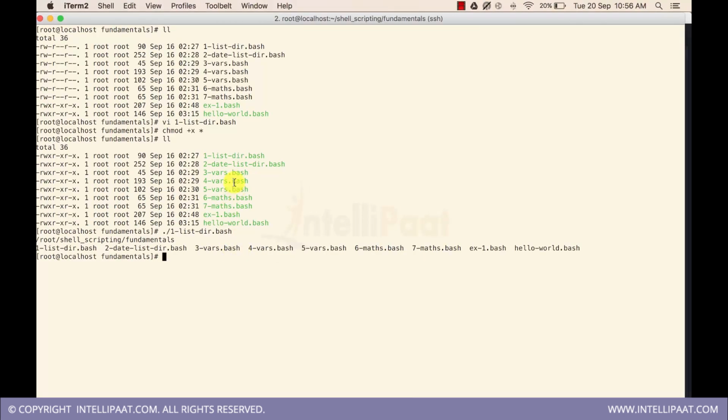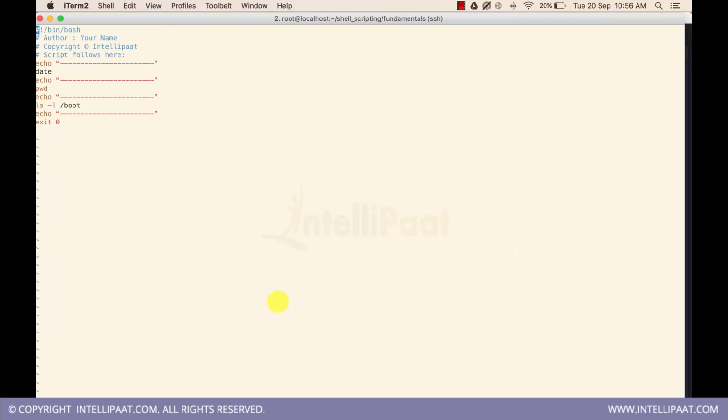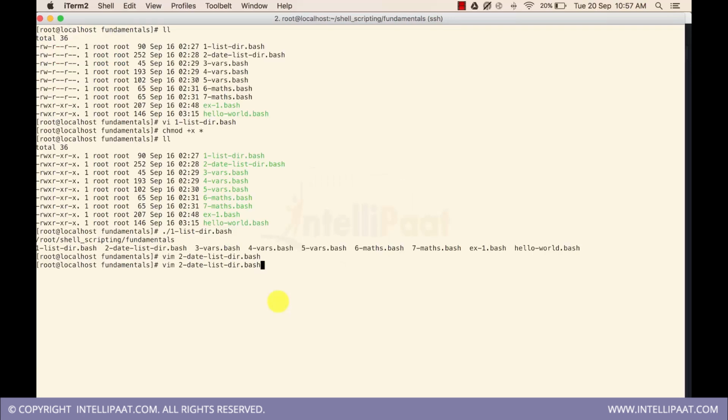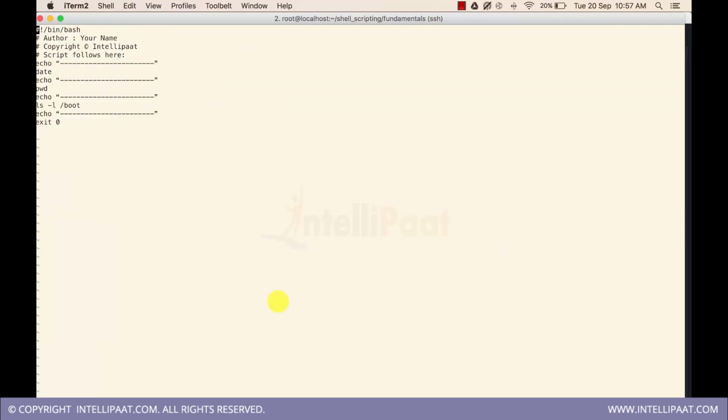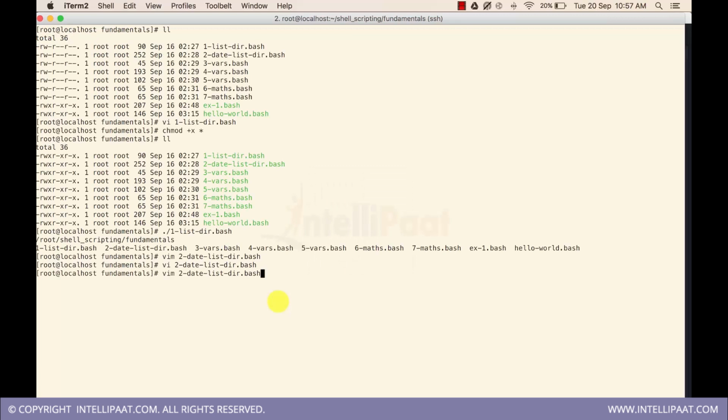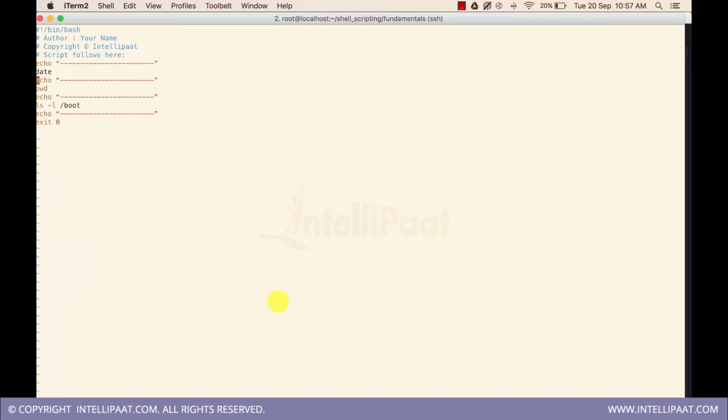So this is the second example. Let me explain the script to you first. So again, we open the script using vi. Let's use vim. You should make it a practice to use vim because it is an improved editor, and it will show you the script in different colors so that you understand this is a command in blue color, this is a command in brown color, and stuff like that. But if you open in vi, let me just show you, you would not get any differentiation. So it's a bit difficult when you have long scripts. See, everything is in black, or if you're using a black screen, it would be in white. So vim will differentiate everything and help you spot errors. It also has many other advanced features and is easy for writing shell scripts.